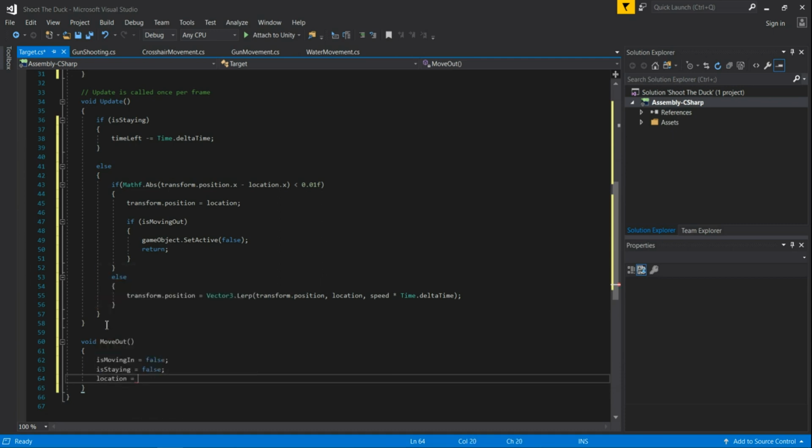So we are going to take our location. This is going to be equal to, and in the parentheses we need to again pass our location.x. So this is going to be transform.x, and then this is going to be less than 0.